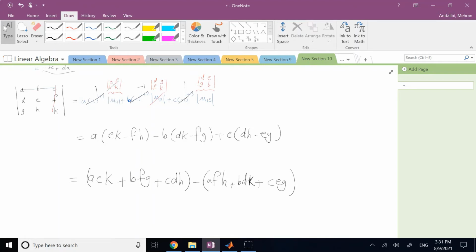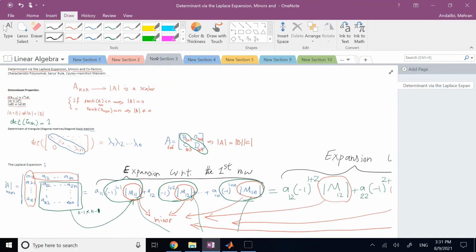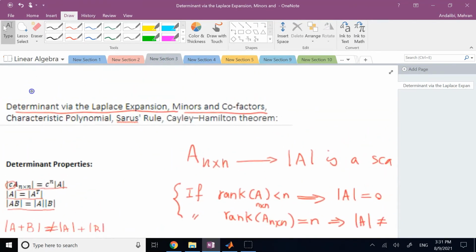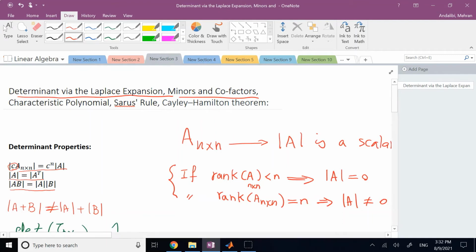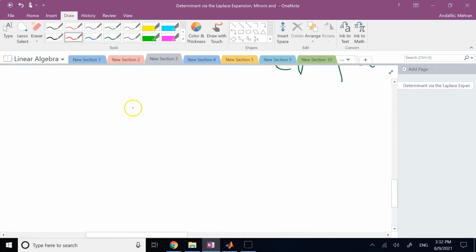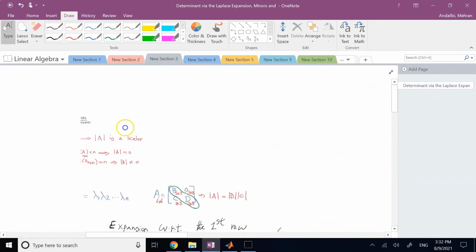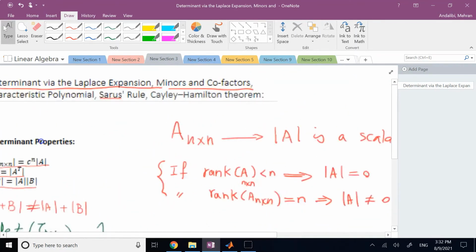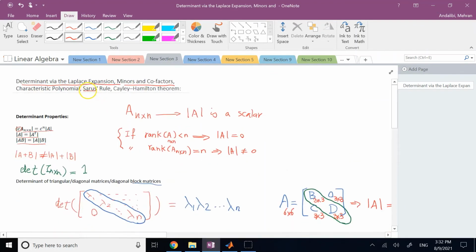Now, there is an equivalent method of doing it for a 3 by 3. If you have a 3 by 3 matrix and you want to calculate the determinant, there is a faster, more interesting way developed by a person named Sarrus. So when we say Sarrus's rule, not law, basically, well, let me go here.